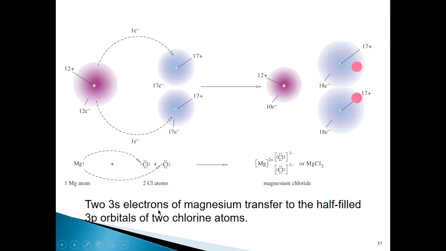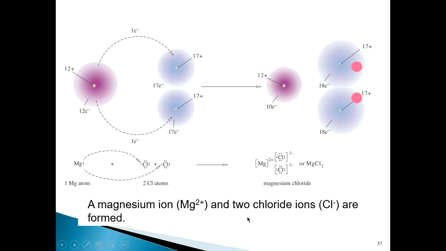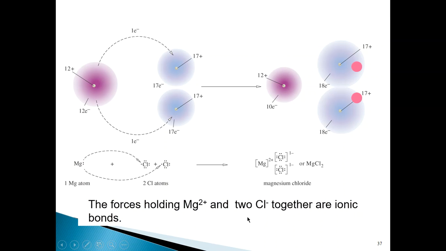They will come together to form the magnesium chloride. As stated down here, the 2 s electrons from the 3s orbital will be transferred to the 3p orbitals of the 2 chlorine atoms. And that's how you end up with magnesium chloride being formed. You'll notice that the ratio between the magnesium and chloride ions is a 1:2 ratio. Again, the attractive force between the ions of opposite charges is the ionic bond.